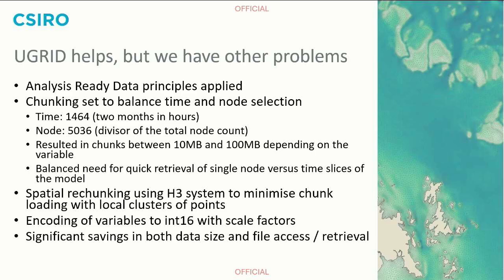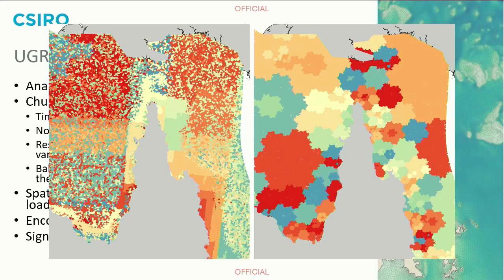We came up with some spatial reordering of the points in the grid. So the picture on the left is how it comes out of Schism with regard to the node ordering, and we did a bit of playing around with H3 grid to reorder the points in the model so that we've got some sort of semblance of sense. When you want to do a spatial query of an area in the grid, you don't have it trying to get chunks from everywhere. Hopefully, with this sort of regridding, you're getting it from a specific clump or chunk within the data.